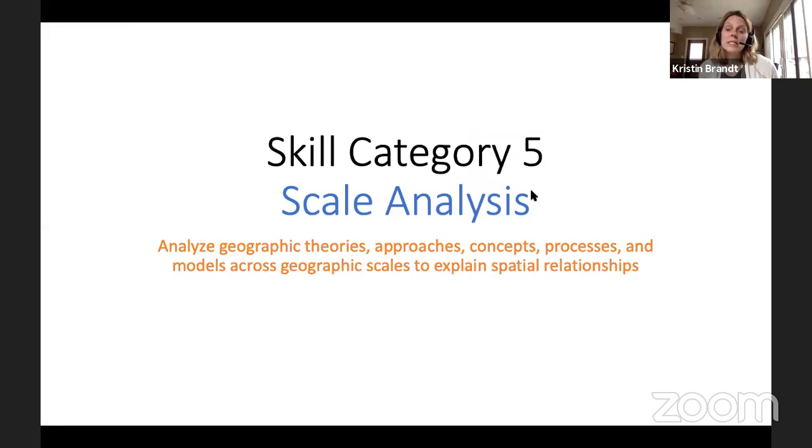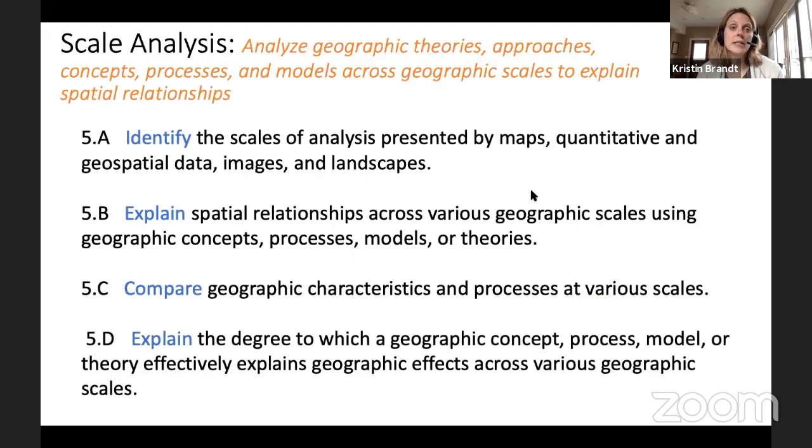Okay, today, the reason I said today that I feel the need for speed, we're going to talk about scale. And there's so much we need to talk about when we go to scale. It comes up in so many different units, but my teachers are constantly talking about that zooming in, zooming out. How does that impact the story that we're trying to tell? And that's what we're going to look at. Because when we talk about it, we want to be able to identify those scales, but then we also need to be able to explain them, compare. Remember, we're going to talk about the similarities and differences, strengths and weaknesses, and then also that degree to which that concept is seen across various scales.